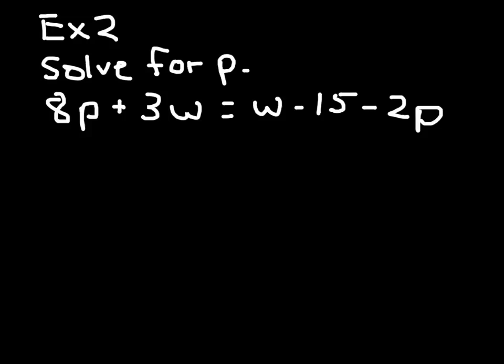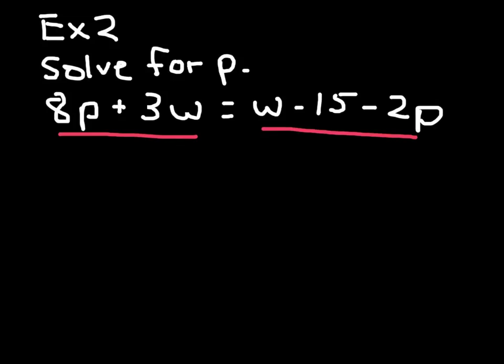Okay, one more example. Let's take a look at example 2. Solve for p now. All right. First of all, is there any simplifying on the left side or the right side that I can do? Is there any like terms on the left side? No. Is there any like terms on the right side? Answer is no. Okay, let's go to the next step.